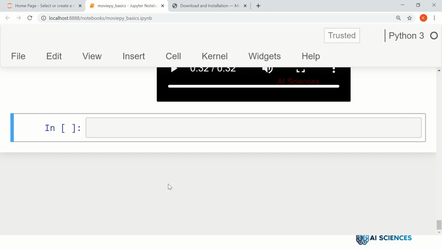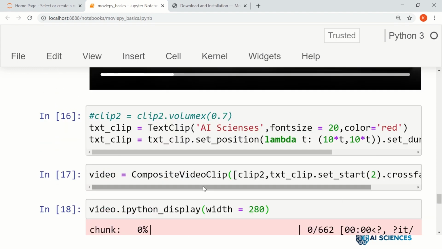In the next part, I will be going a little deeper, and I will be telling you how to combine different video clips together to make a final video that has a combination of several clips. We will be primarily concatenating videos. We will be arranging them in a matrix form, or more precisely, we will be using this composite video clip class to get special kinds of effects. And in the last part of this video series, part 3, we will be making our custom animations. So hope to see you in the next part.